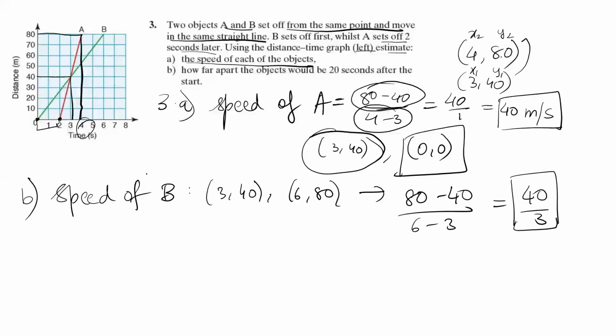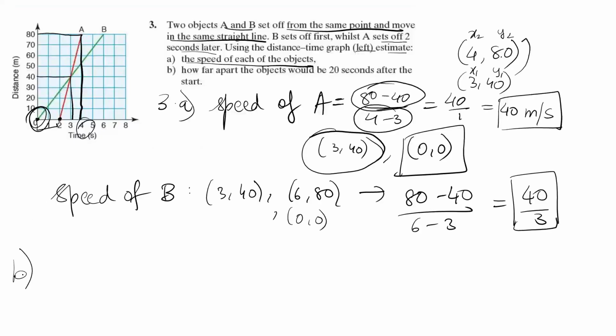Right? And I mean, this works perfectly fine. This is totally fine. But in this case, you could also do 3, 40 along with 0, 0. That's also fine. Both are okay. Because the line for B passes through 0, 0. So essentially, you want to pick the easiest points that are easy for you to calculate, right? So when you can take 0, 0, take 0, 0. That's the general rule of thumb that you should keep in mind. Whenever you can take 0, 0, take 0, 0, and then the other point you take whatever is convenient for you. So yeah, okay, great.